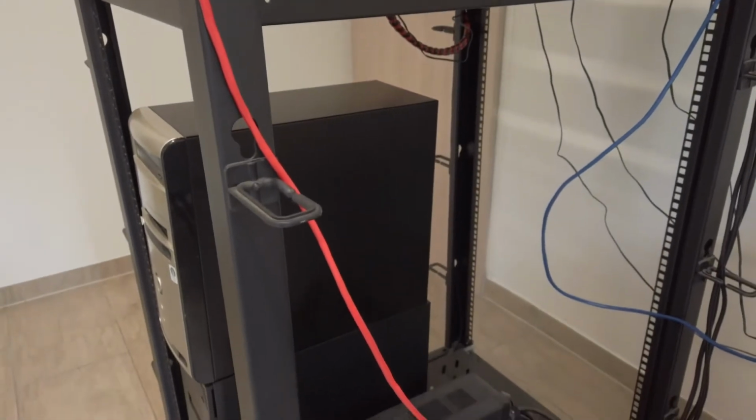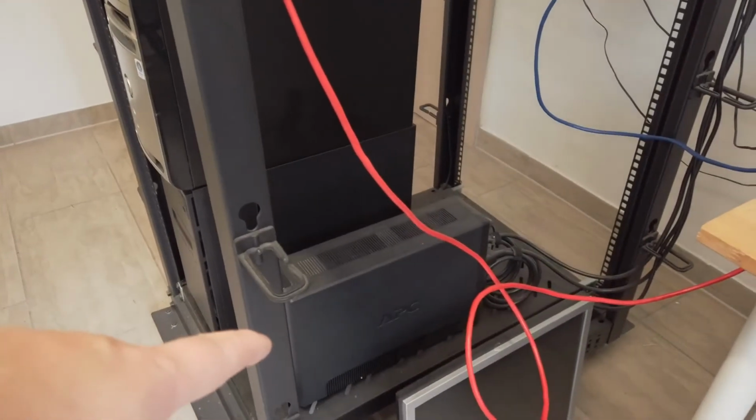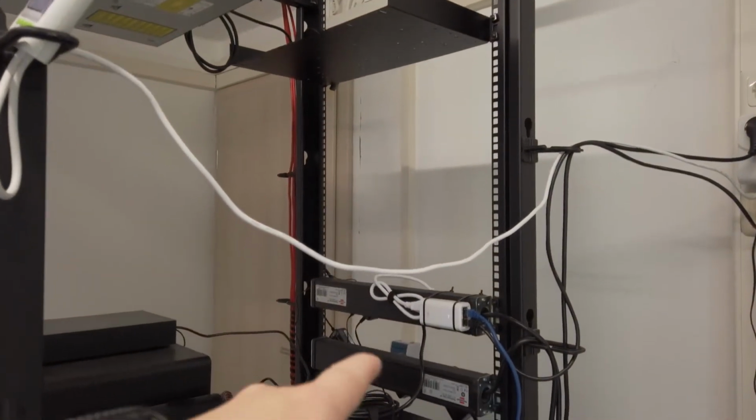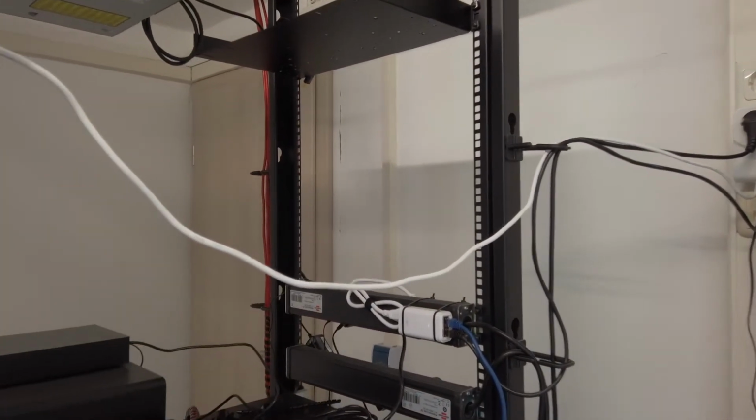So yeah, just let me tell you how I did this here. I haven't done anything to the electric, because the APC is still standing down there, and everything is mostly connected to these 2 outlet bars.